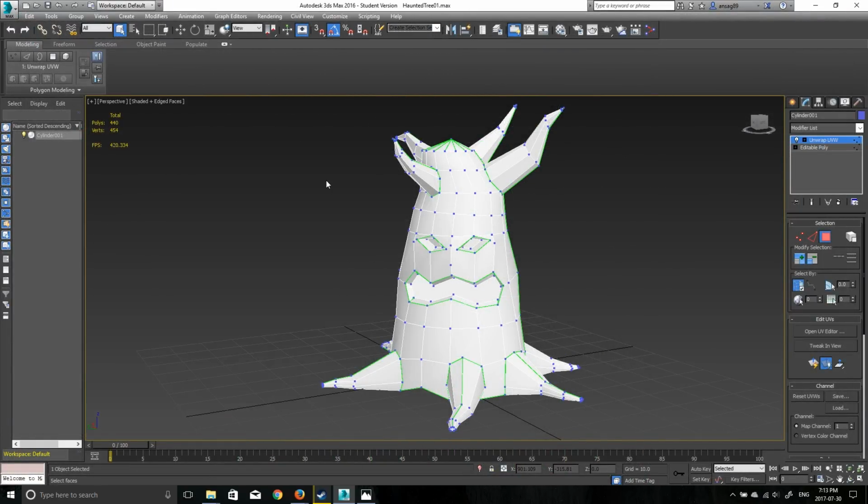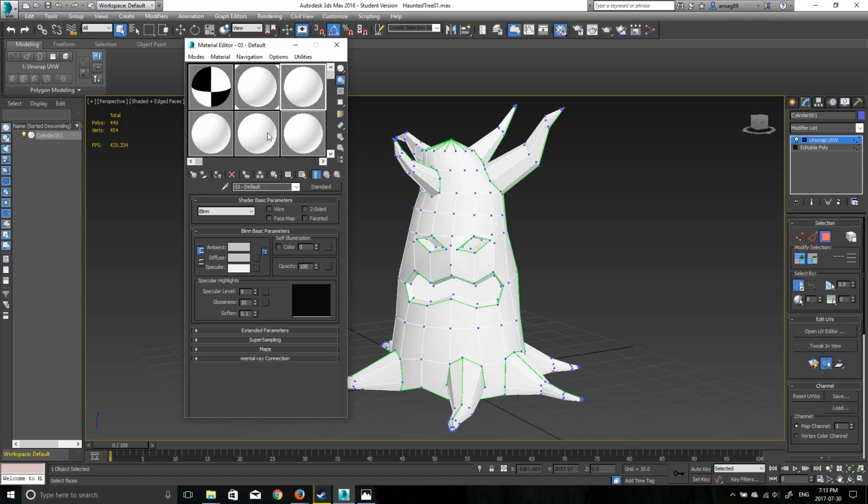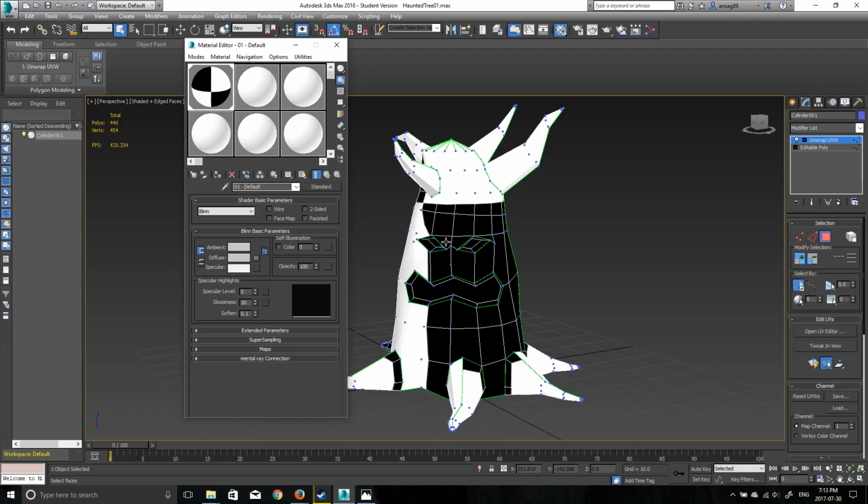After you go to Photoshop or a similar program and you finish painting, you open the material editor. The material editor is where we put the texture. For example, this is a checkered background for the 3D model. This is a basic one.